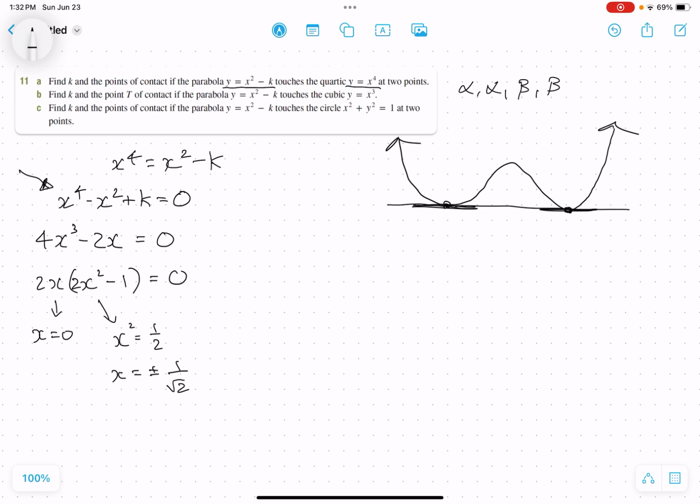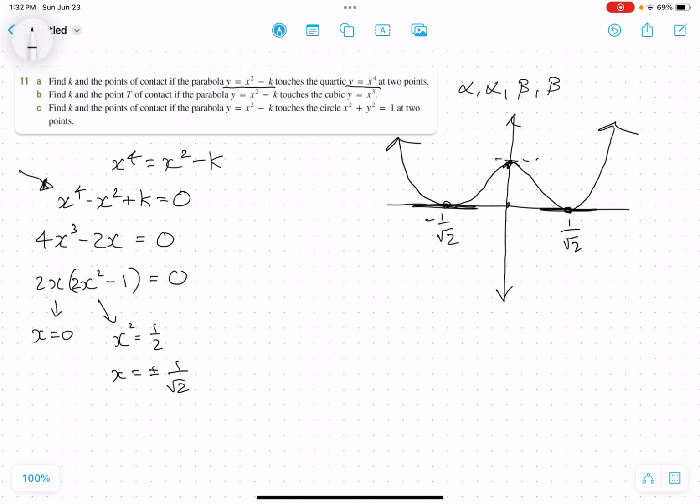What works for us is if we have, let's put our y here. So we are going to have 3 stationary points for this quartic. So clearly the one in between is the one up here. See, there's another stationary point there. So that's going to be 0. So this is going to be 1 on root 2, and this is going to be negative 1 on root 2. So that's where they're going to occur.